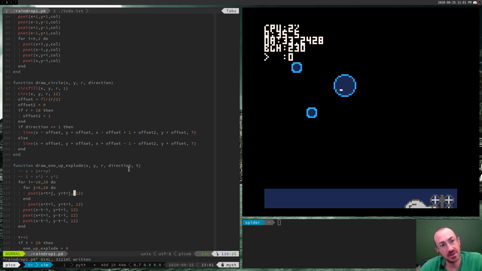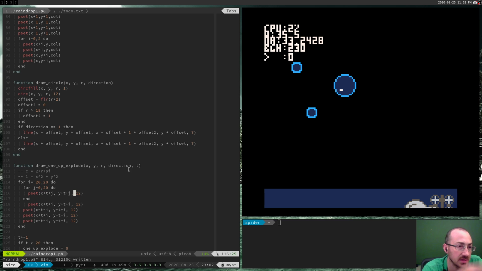Trying to picture in my head this thing exploding, but we're going off in this X direction because we're just doing X plus I and Y plus J, which draws out every single thing in a line like that. But we need a whole bunch of pixels to be happening, but not on a line. So you would need it from X only.